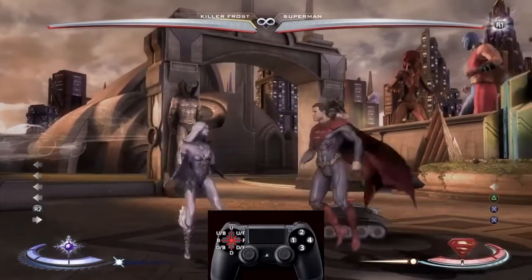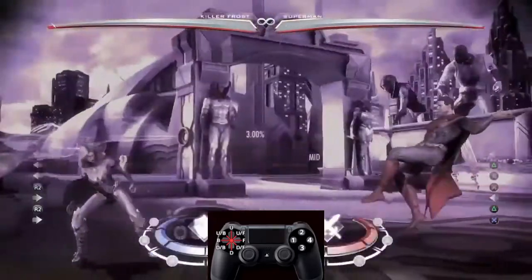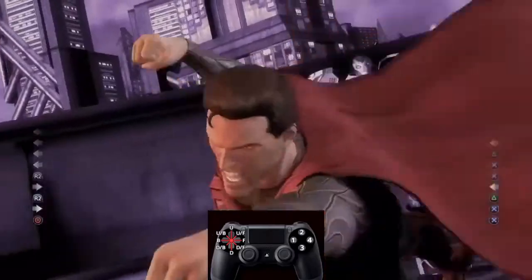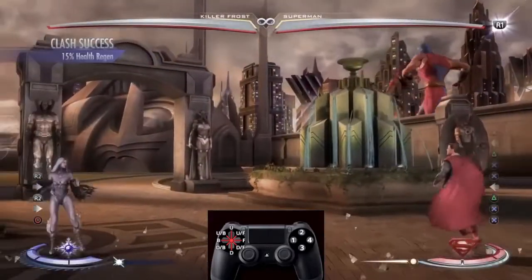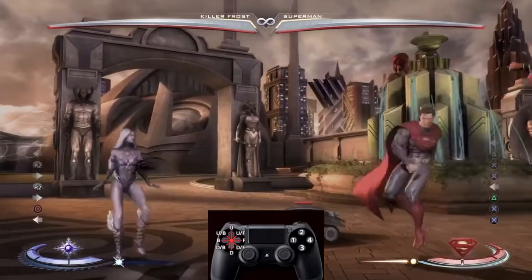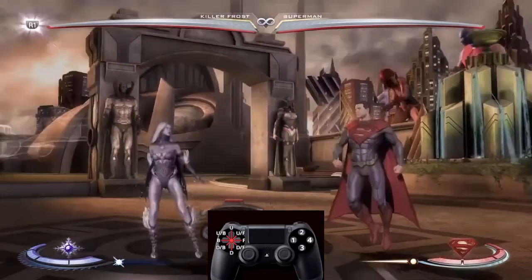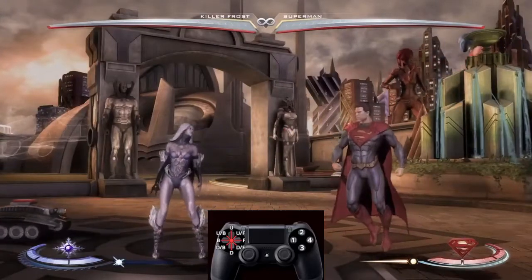Here we go. Now right here is where I'm going to press circle, and you guys can see what'll happen. See how it says 15% health regen? That means if I was losing and I used all of my bars while Superman used 3, I get 15% health back. In return, now Superman is going to initiate the clash.